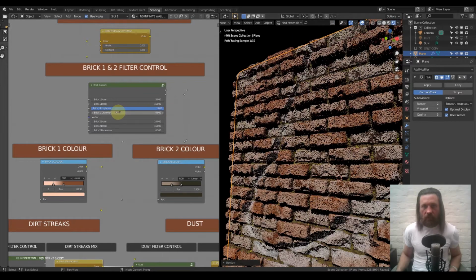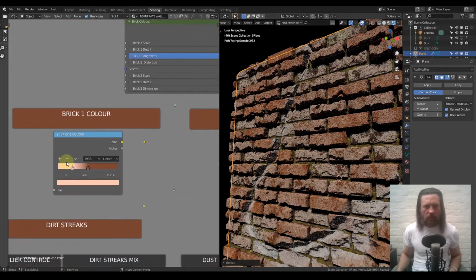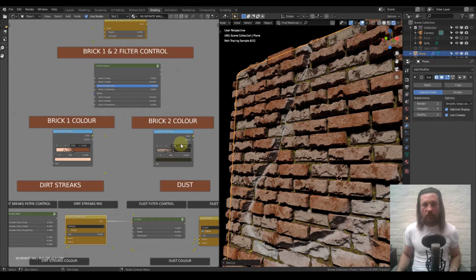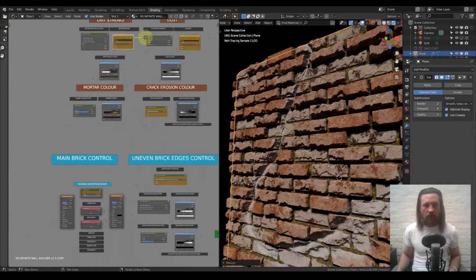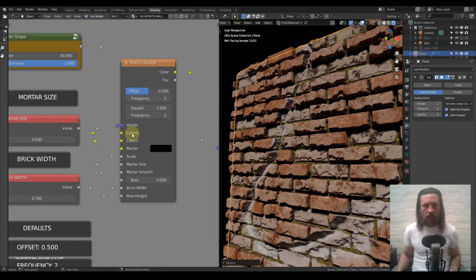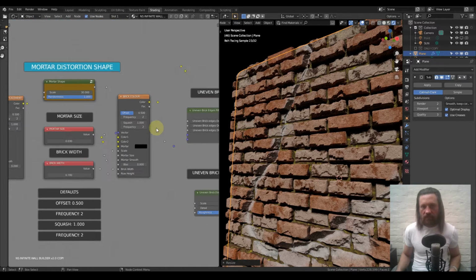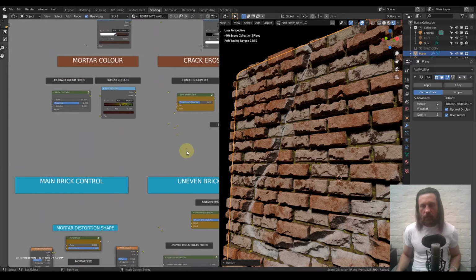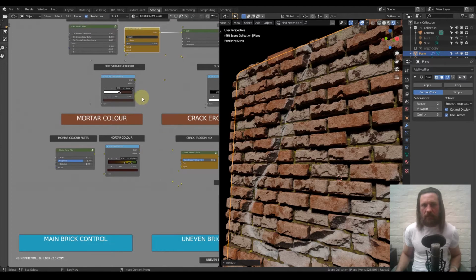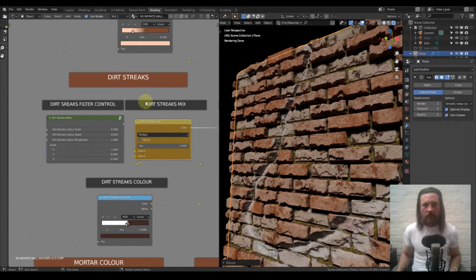Let's talk about brick colour 1, because this is using the brick node, which is here. You can see they've got colour 1 and colour 2, and then the wall will display some of them exactly colour 1, some of them exactly colour 2. Most of them will be variations between those two colours, as though it's mixing them.